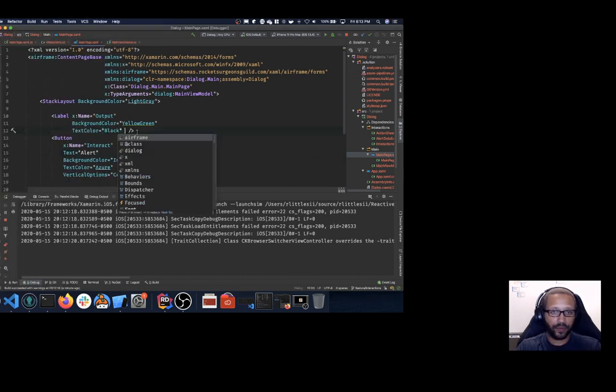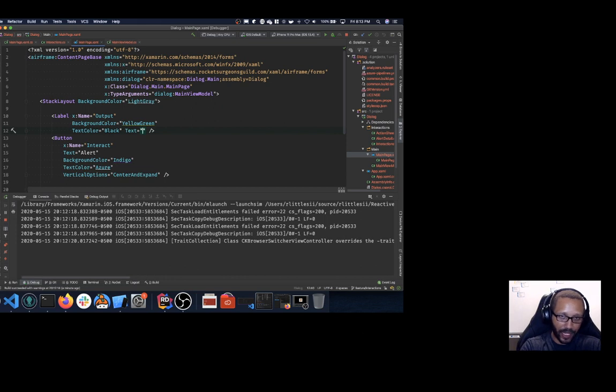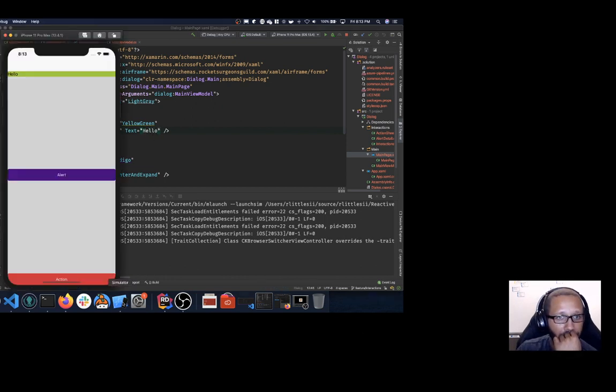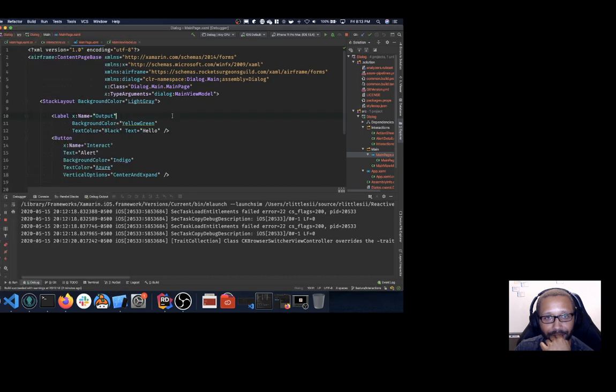So that's why I want to give it the default text, because maybe it's bound and it doesn't have text. Hello? See, yep, that's exactly what it was. It didn't have text, which means that our binding isn't working correctly. So let's go figure that out now.